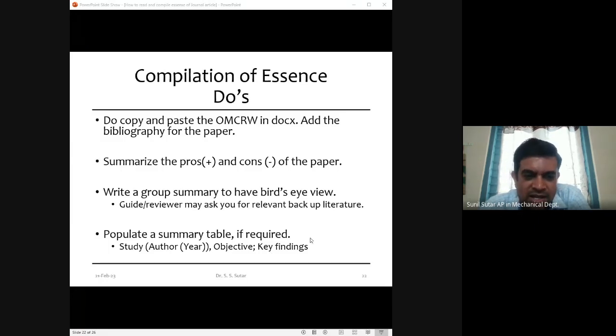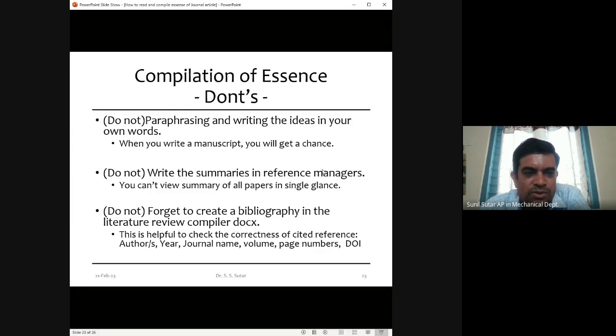And the next slide is about don'ts. So as I said earlier, you do not paraphrase or write the ideas in your own words. You will get enough chance when you start writing the manuscript. Do not write the summaries in the reference manager.